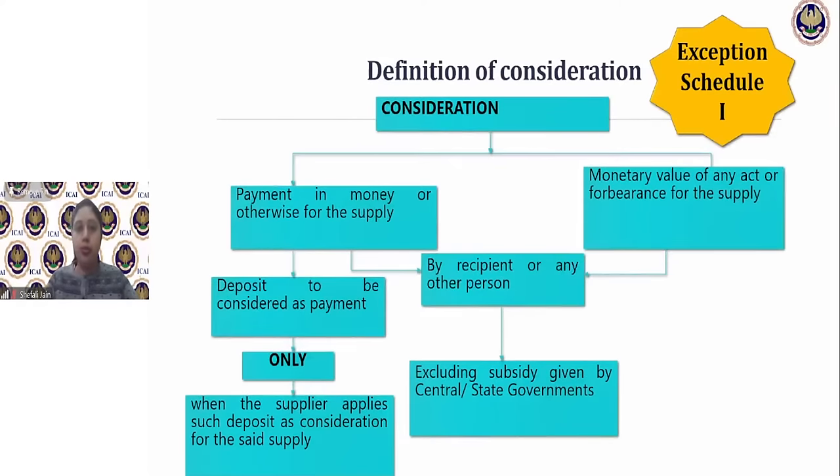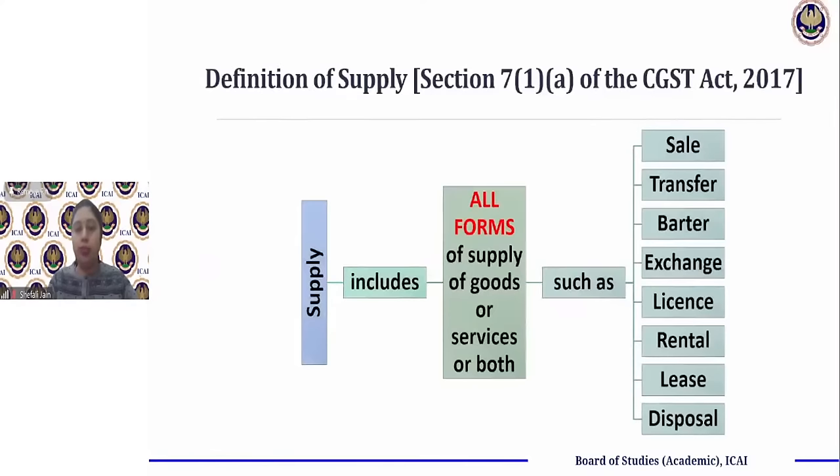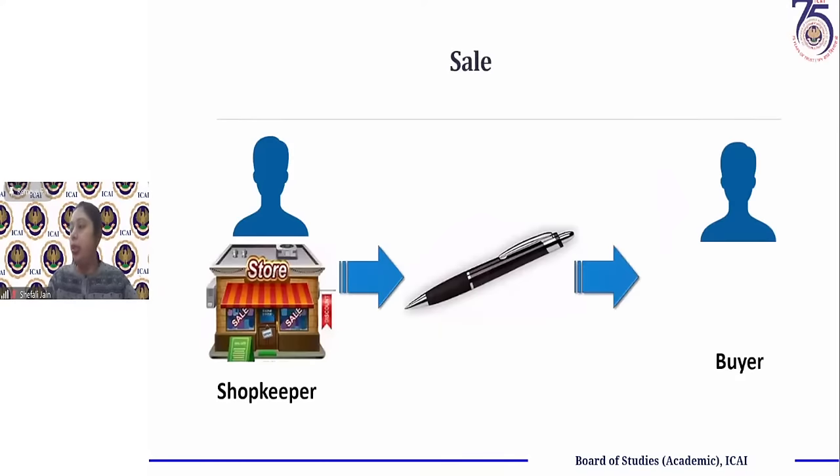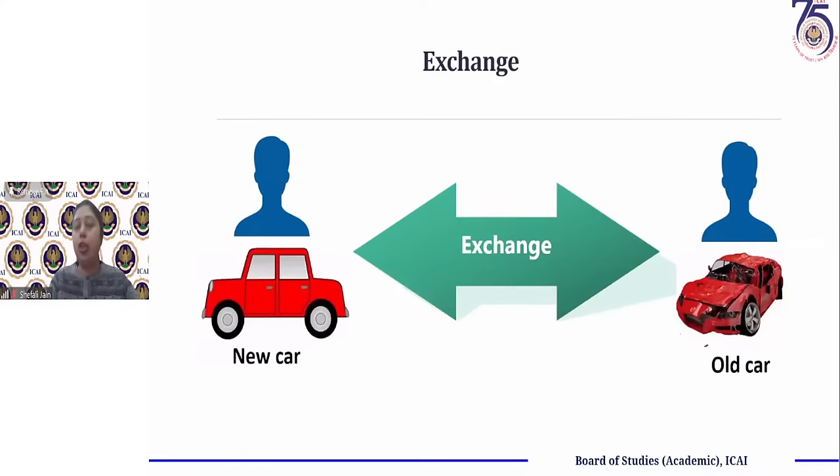Aisha wanted to see the previous slide. So Aisha, if you want to see previous slides, I'm just going through them once, slowly. Shravan is asking about barter. Barter, I already told you, is where some goods are being exchanged between two persons, or some services are being exchanged, but there should not be any money involved in that.